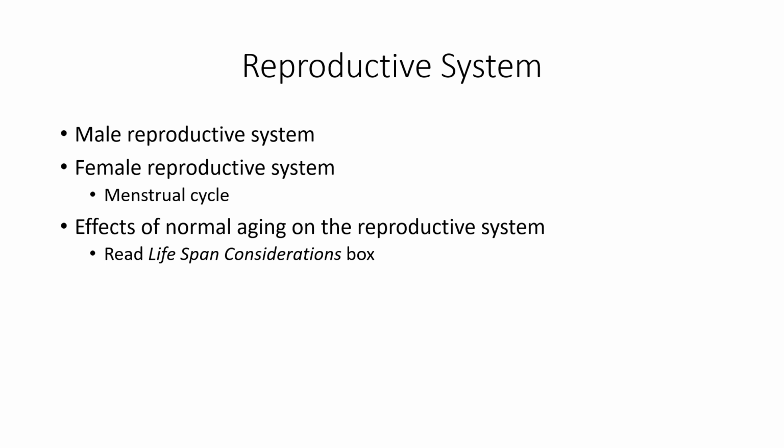And it begins at puberty, and it continues throughout life. Now, the mature sperm, again, has three parts that you've already learned about: the head, the midpiece, and the tail. Sperm can live approximately 48 hours, and according to the book, sometimes up to 5 days in the female reproductive system. So that is a pretty long time.